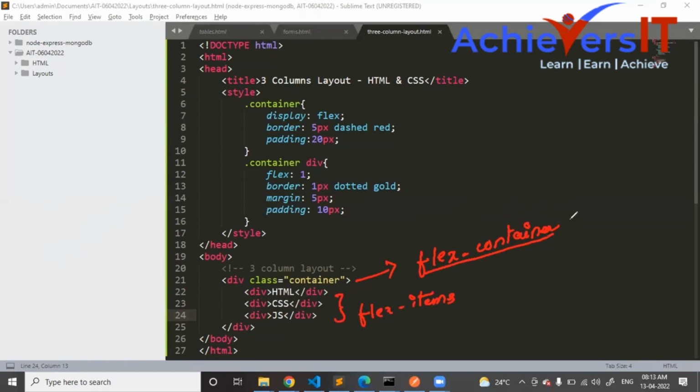Now here, display flex, to whom do you have to give display flex? For a container or the children? For the container only you have to give display flex, not for the children. But for items, you have to give flex, either an equal value or an unequal value. That is up to you. Am I making sense?